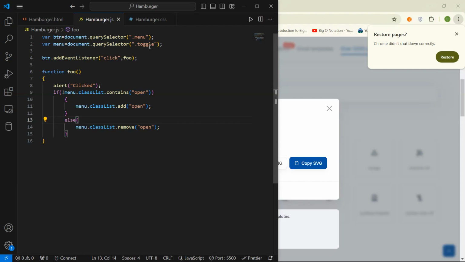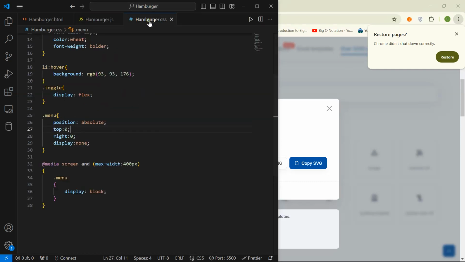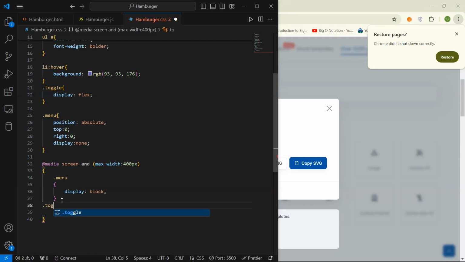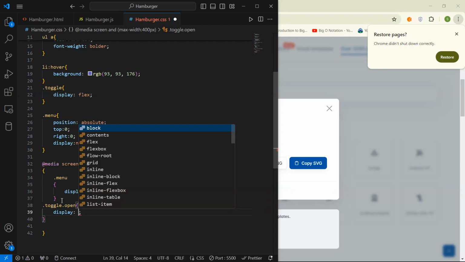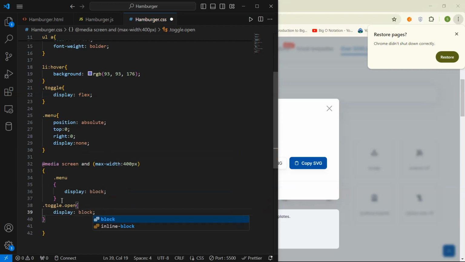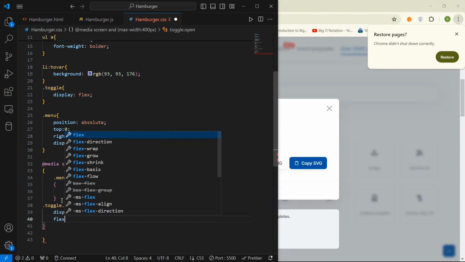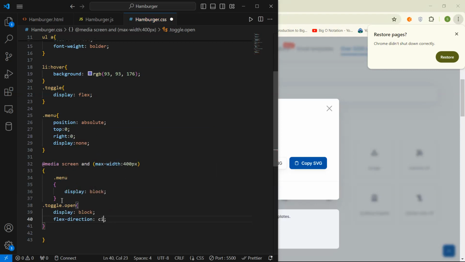So what will be the changes in those two scenarios, toggle and no toggle? So what we will be saying is that within this particular CSS section, when the screen size is below 400 px, when we are having toggle and then attaching open with it, we'll be having a display of block, and the flex direction will be column, fine.